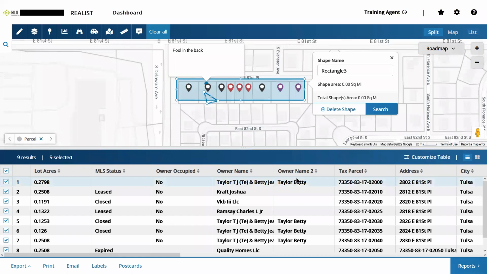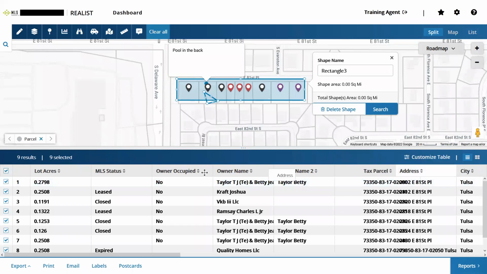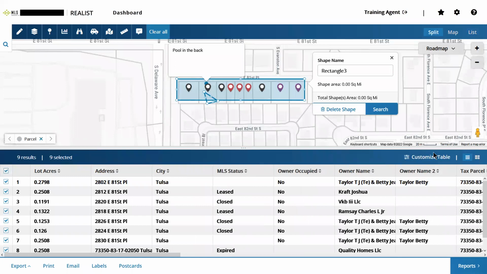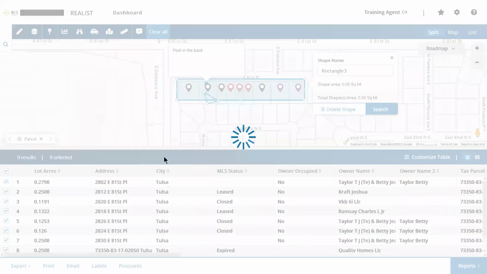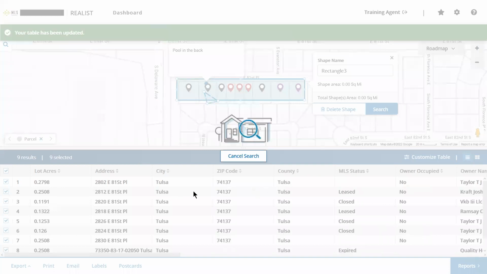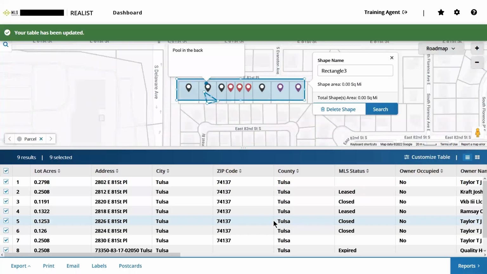You can also customize the list view by clicking and dragging. So if you wanted to adjust things there, but you also have further customization under Customize Table, where you can actually add in extra details. You can rearrange them a little bit easier over here on the side. Like if I wanted to put all of the zip code, county, and so on all together, hit apply, and it rearranges that on here for me.